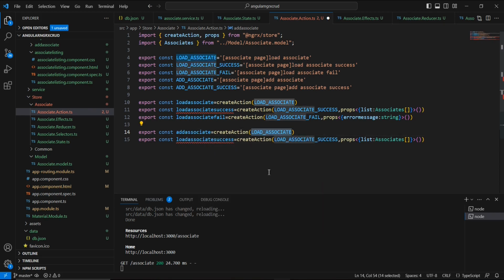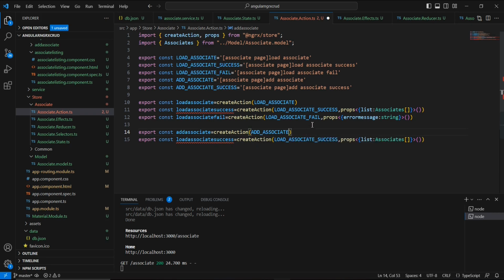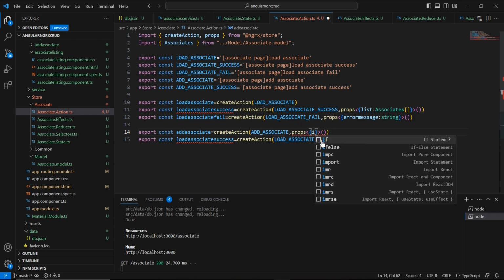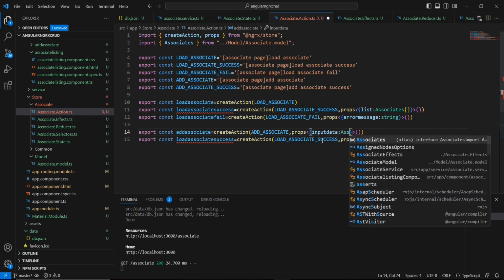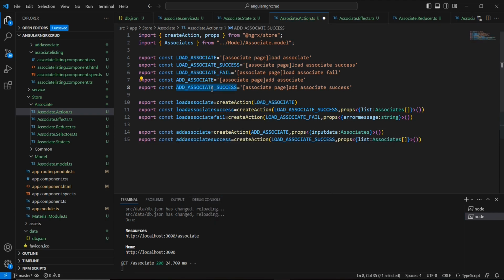So here we can use the add associate constant variable, and also it's having one props. So the data type is associate. And in this success action also, first we have to include this constant variable, and we can use the same props. Okay. So we can save this one.